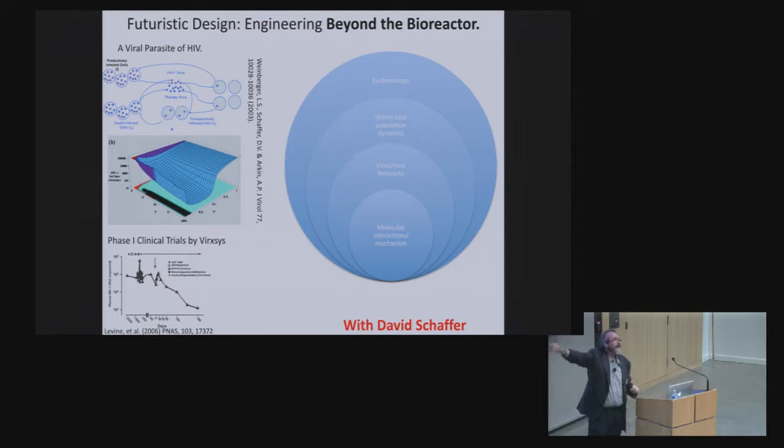And then the graduate student who did this with us went off and became a professor at the Gladstone Institute, and he actually did a big model of the epidemiology, all the way from the molecular mechanisms all the way up to the epidemiology of the system, and showed how this would stem the tide of HIV. That, to me, is a synthetic biology model and design. That end-to-end, from molecules to the effect on society at the end, that's where it should go, you know? But that's scary stuff. The amount of ignorance shown on this plot is exponentially larger than the amount of knowledge. And so, you know, exciting, but let's take it step by step and see how it goes.